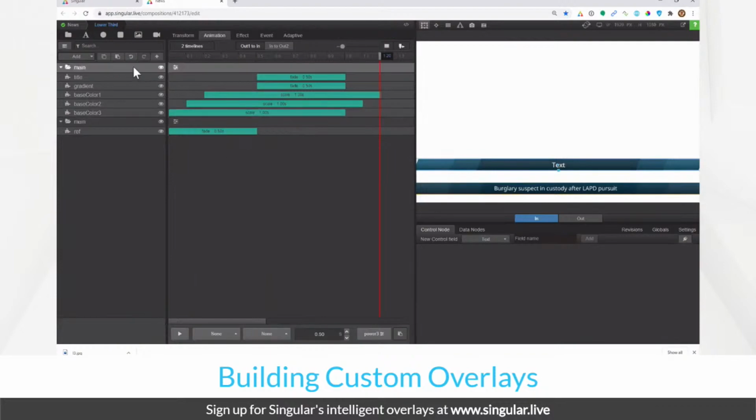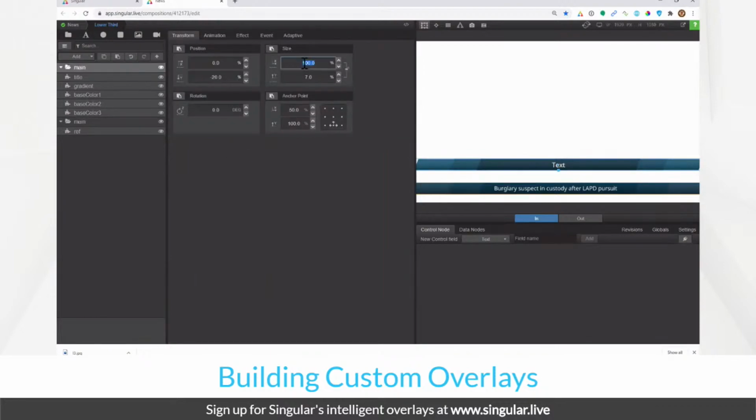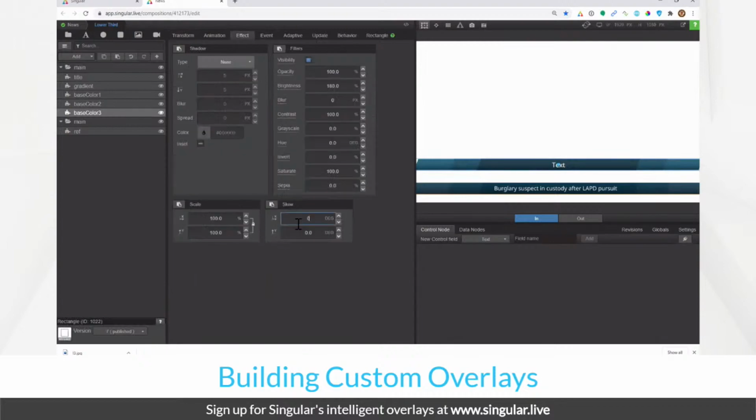Now, what you could do is expand this out maybe to 105. That's one way to do it, but what do you think, Suzanne? I mean, you don't have to do the whole thing. You just do the base color 3. Exactly. So that's how you would sort of hide the fact that your rectangle is skewed a little bit. But honestly, I think on this one in the background, I'm not even going to add the skew at all.